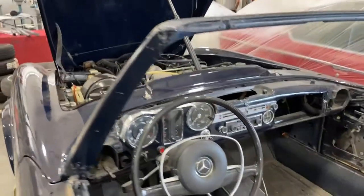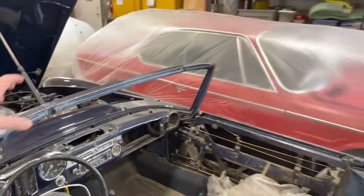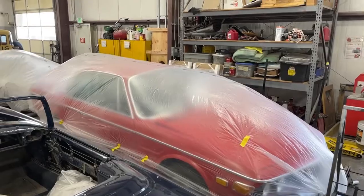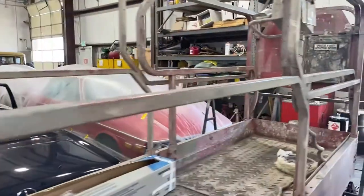Oh, I didn't even realize this one is a 4-speed, so plenty of fun. He was also telling me that they do make a 6-speed that you can mount up to these 280SLs, that just keeps that engine from revving up too much and keeps you cruising away.